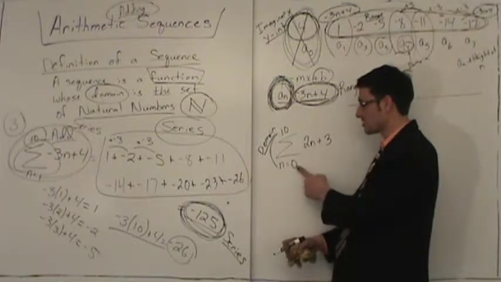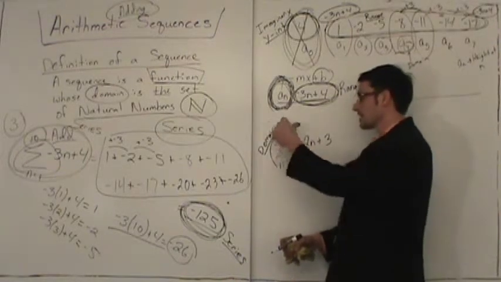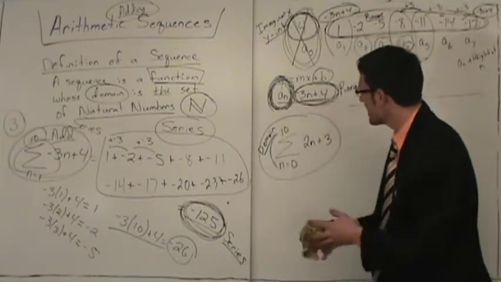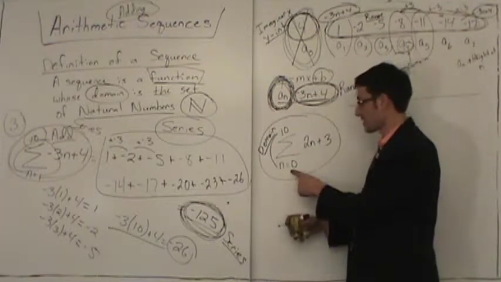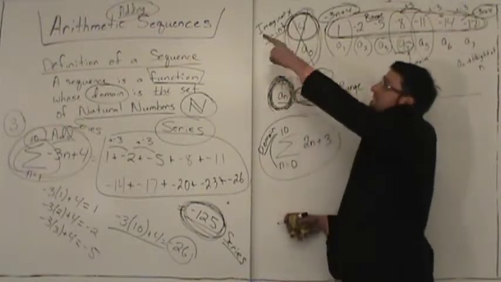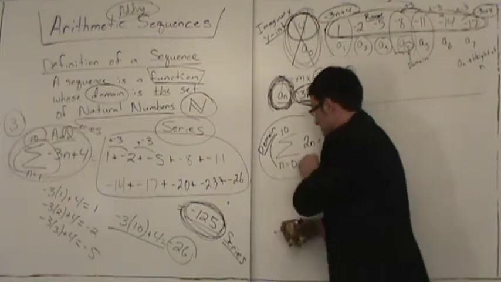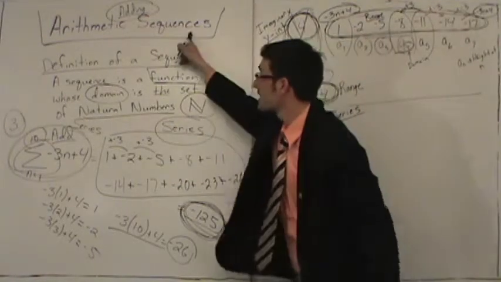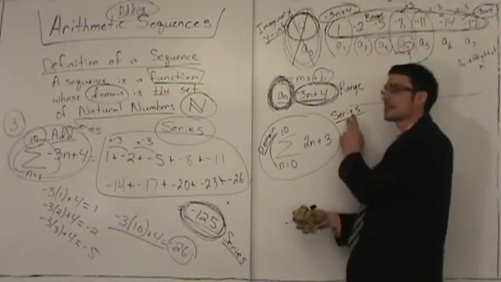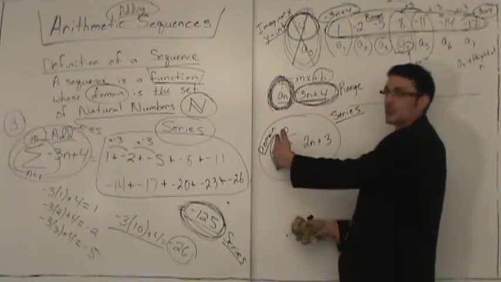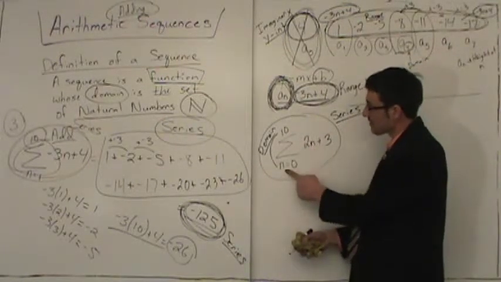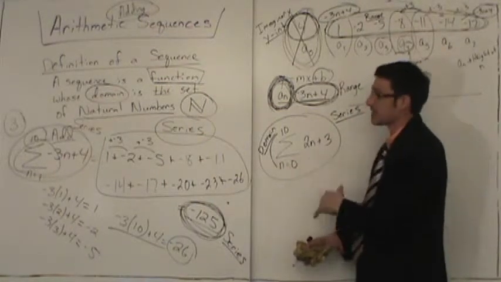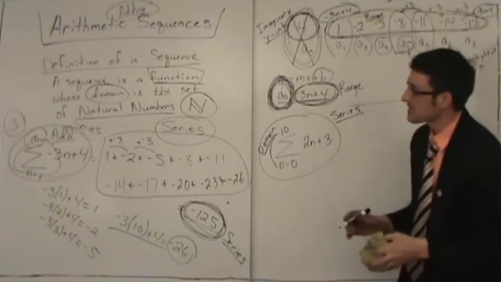So how am I using domain value 0 here? Well, I'm not going to get into this, but for series, it is okay to use 0 in the domain. Series is different from sequence in that a series is not necessarily defined on a domain of natural numbers. So is it okay to put 0 in for n in a series? Yes. So if you see 0 down here, just realize, notice, I want to look over here.